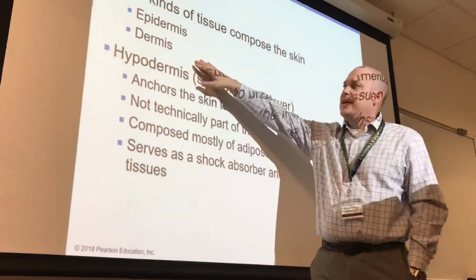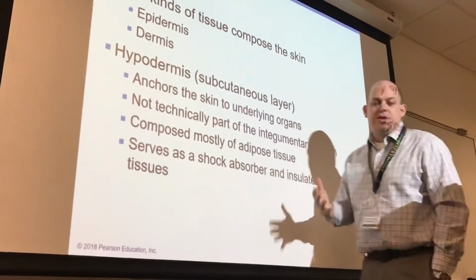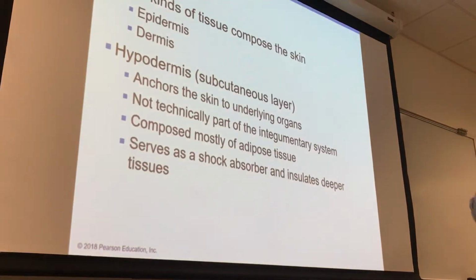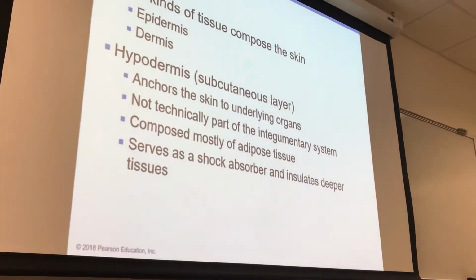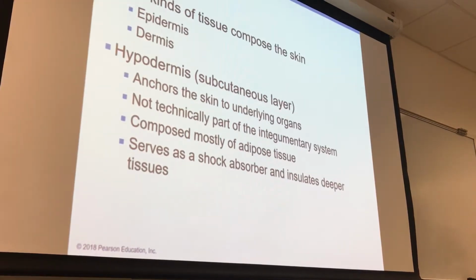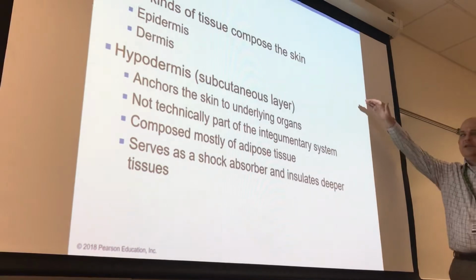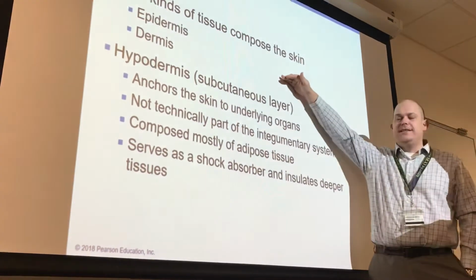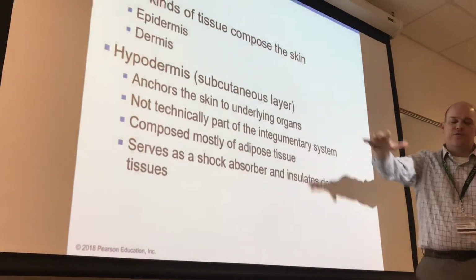Underneath it is a connective tissue layer known as the dermis. And within the dermis, we're going to see a host of different things, such as all of our sweat glands, the hair follicles, a muscle that's in there, and a number of different receptors that detect different types of sensations or pressures that the skin undergoes all day long.